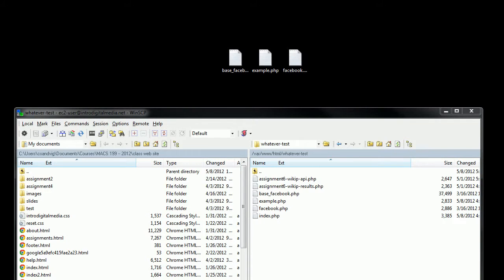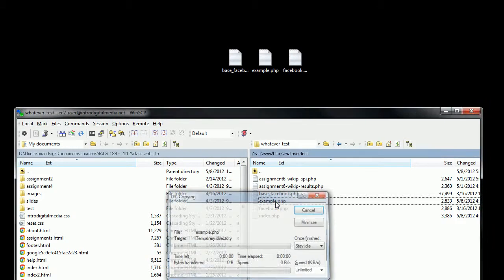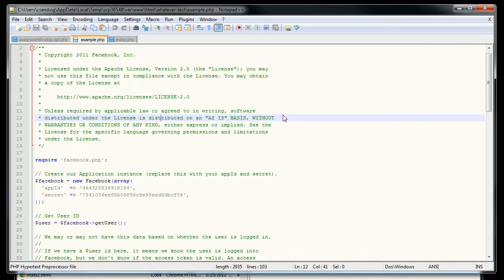There's one thing we have to do before we are ready to go with this app. You've experienced that page where when you want to use a new app, it asks you if it's okay to look at your user data. Well, we actually need to do that as well. Since it's kind of a pain to design your own process to do that, we're just going to use the one that's in the example.php file that we downloaded from Facebook.